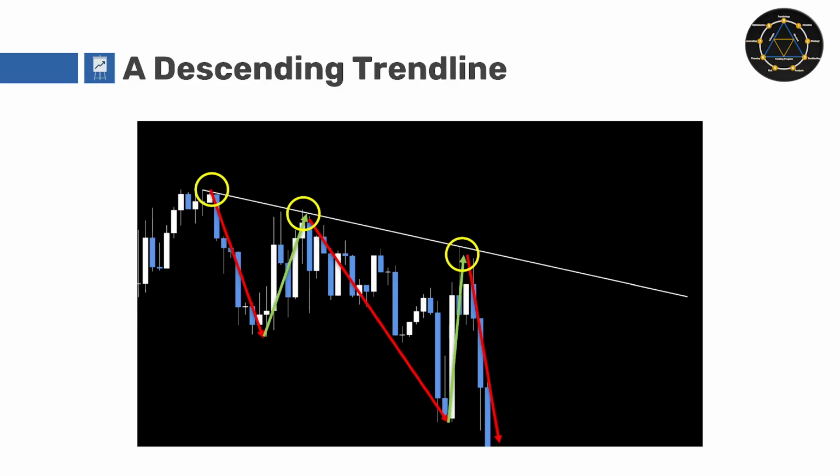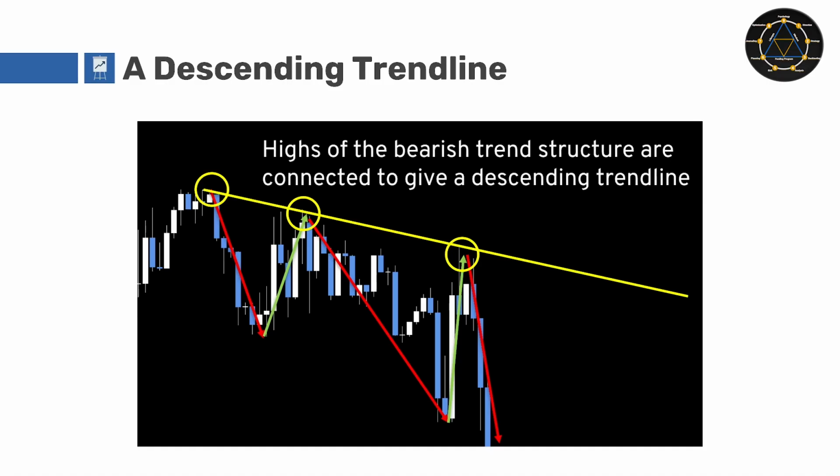And if the market breaks up through, something we'll look at very soon, you could then break through that resistance and form support there. So always think of these trend lines, like I said to begin with, as almost like horizontal levels, but slanted, up or down, ascending or descending. So there's your trend line, connecting the highs of the bearish trend, allowing you to visualize that structure and giving you that descending trend line.